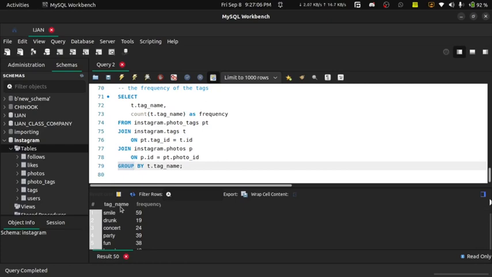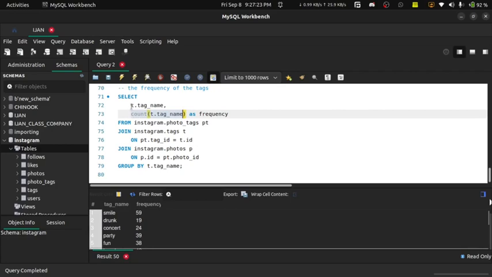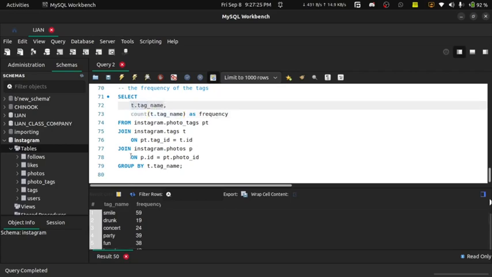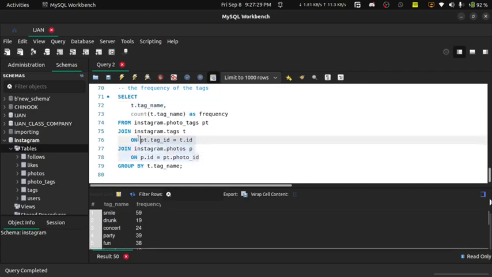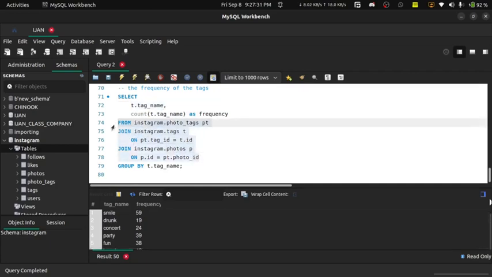That's what we are doing, which is why we have group by tag name. And we have this up here that is counting the tag name, so this will return the count, a single number. And this will put the tag name in front, while the rest of this is merging the tables together, basically merging the data sets together.